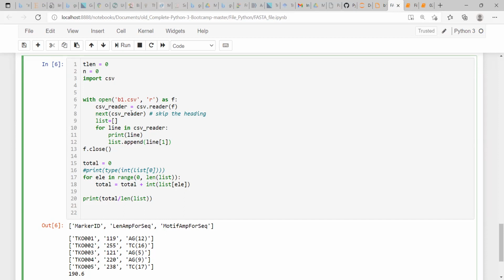Say, for example, here you are doing exactly the same thing. You have opened this file, and we have already imported this module, otherwise it will not run. csv.reader, exactly the same 3 lines I have written, nothing else, and I've already skipped this line. Then what is your aim?